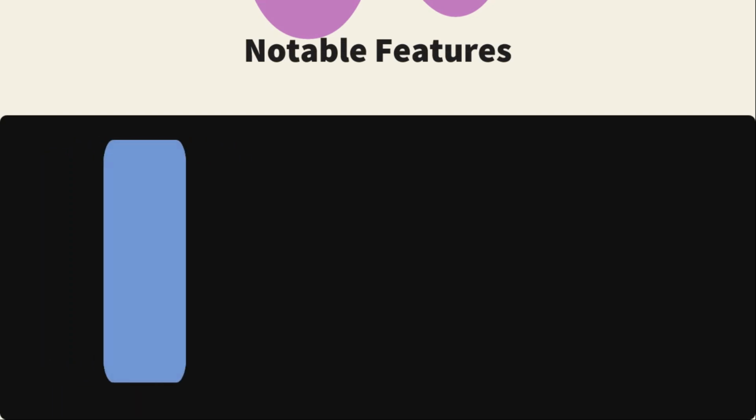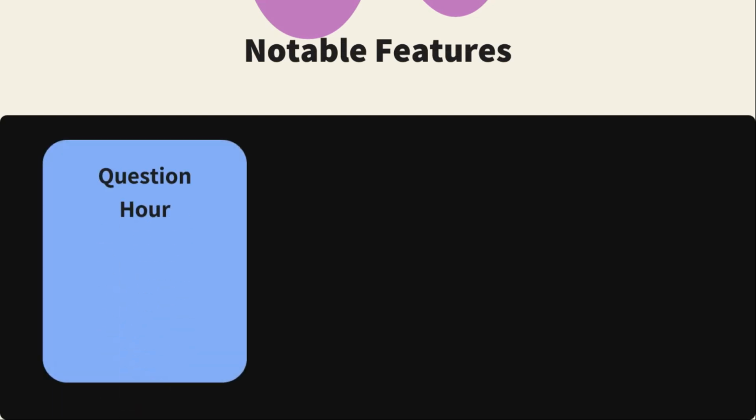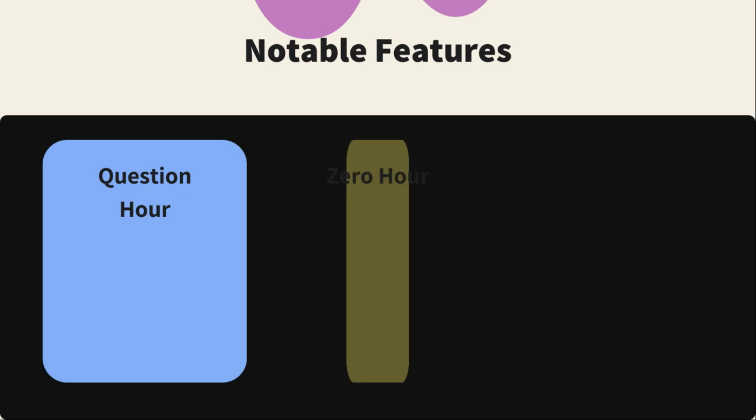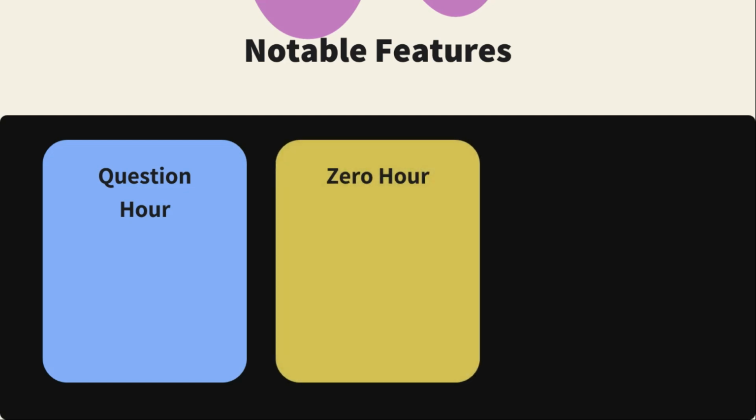Apart from this, there are secret sessions and joint sittings, which can happen from time to time. Another notable feature is the questionnaire. An MP asks a minister questions about their work and policies. It is asked through starred questions, unstarred questions, or short notice questions, so it may be done in three ways. Then we have Zero Hour, which allows MPs to raise urgent issues without any prior notice. This Zero Hour is an Indian innovation.